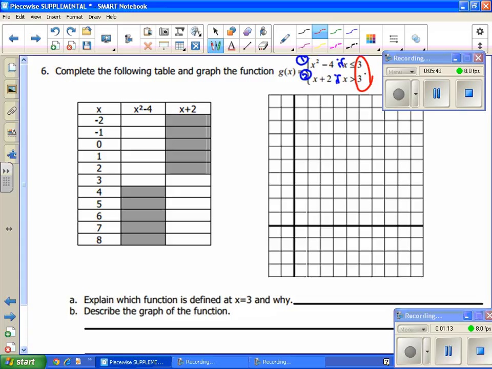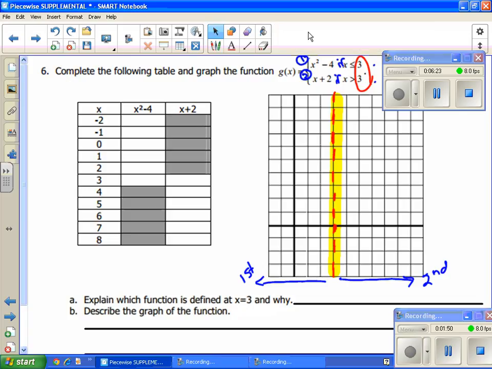So I'm going to come to x equals 3, and the first thing I'm going to do, you can take a highlighter or a marker or a pencil and draw a dividing line. I usually like to use a highlighter because that means you can still write through it, and you can still see it. So my first piece is to the left, and my second piece is going to be graphed to the right, because that's how it's divided. It says x's that are less than or equal to 3, or x's that are greater than 3. Less than 3, greater than 3.